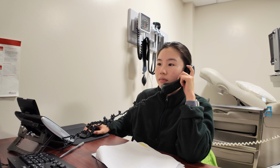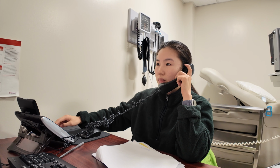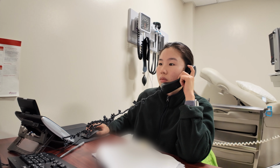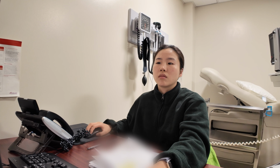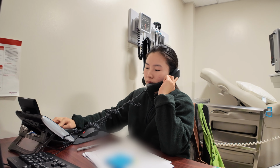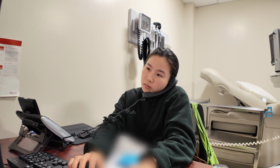Some of you might be curious about the pay between outpatient and inpatient. The answer is outpatient is typically less hourly pay than inpatient, but that doesn't mean you can't negotiate to get a better rate. Usually negotiating outpatient is a little bit more flexible than inpatient from my experience. I worked night shift during bedside, so with a night differential, I did earn more than now, but I don't think it was a significant difference. Especially with the amount of work and stress that I had working inpatient, I think earning a little less but having less stress is worth it.